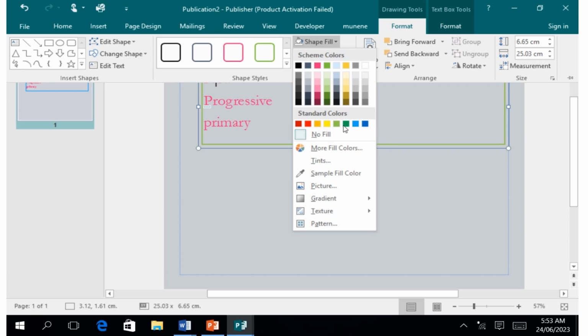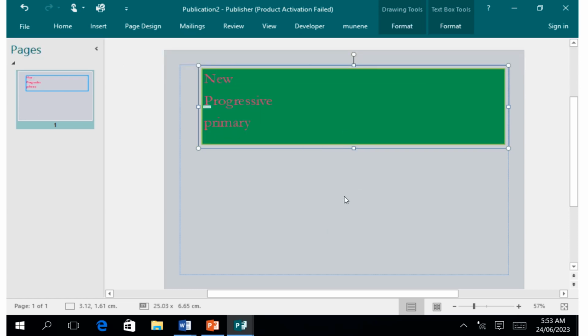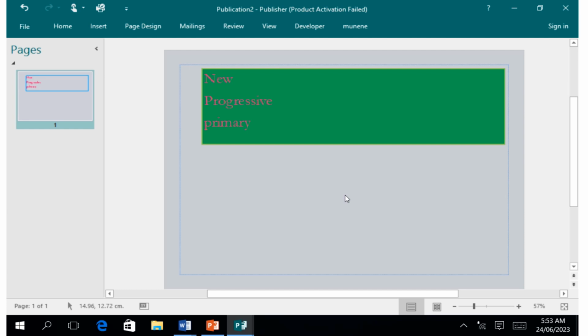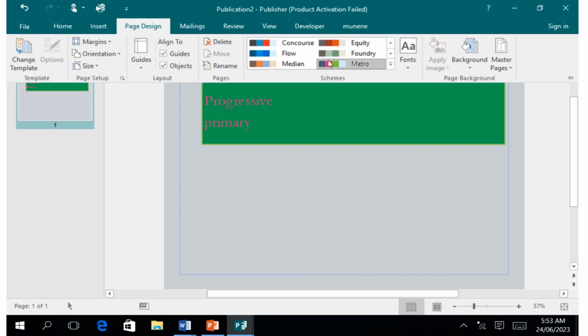Can also give the shape here green, that way. And there we have a nice one. So you can come inserting other different backgrounds depending on how you feel it is nice for you looking.